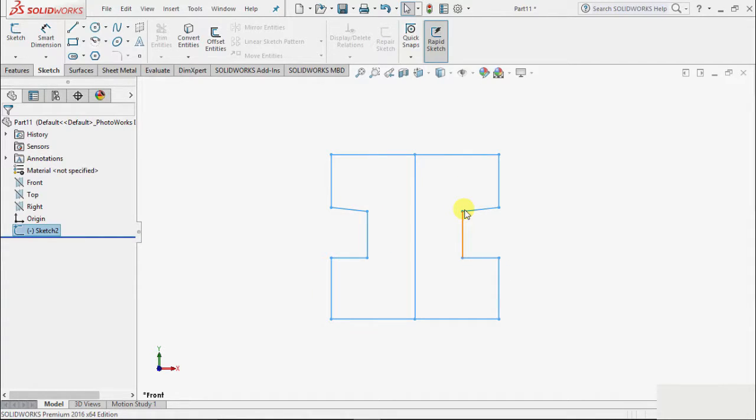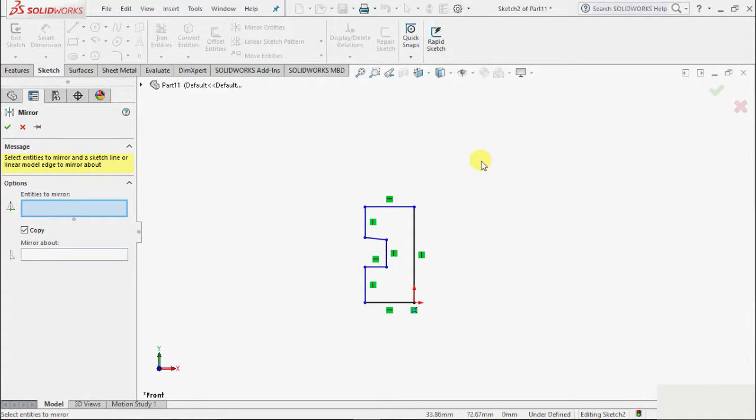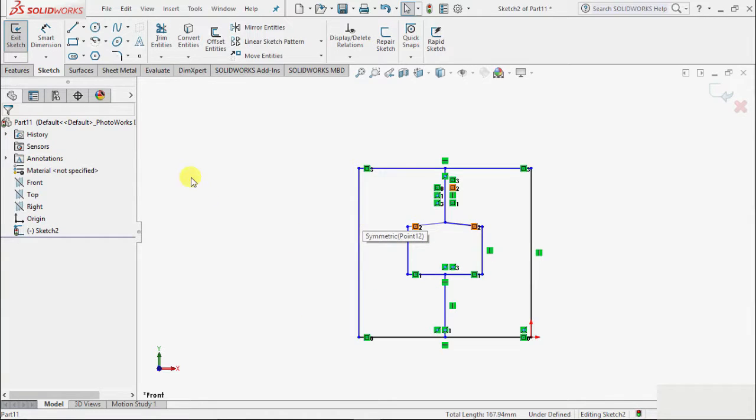Similarly, we can create a mirror with more references. I will edit this, go to undo. Okay. Then once again I take this mirror entity, select this complete object in the entities to mirror. This time I want to mirror it on this front vertical line. Then mirror about and select this line. Okay, or we can select a point or line and click OK. And we can see the object is mirrored on this side now.